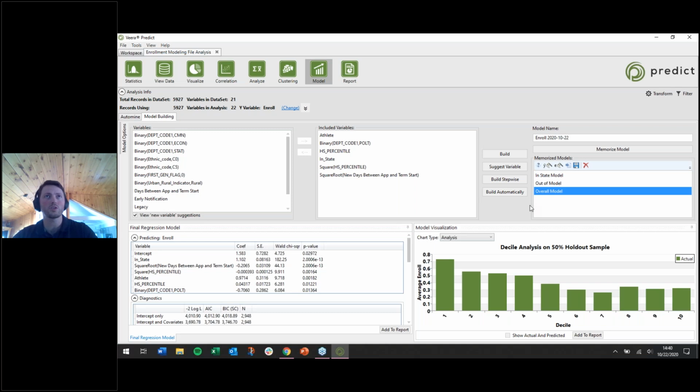Haven't really rehearsed this part of it, but thinking about some of the rules of thumb on how you can improve the model. One, is if you can find more records that are qualified in the same way. So if you can find maybe an extra year of your data that can maybe shed light on some more loosely defined relationships. So more data can sometimes help build a better model.